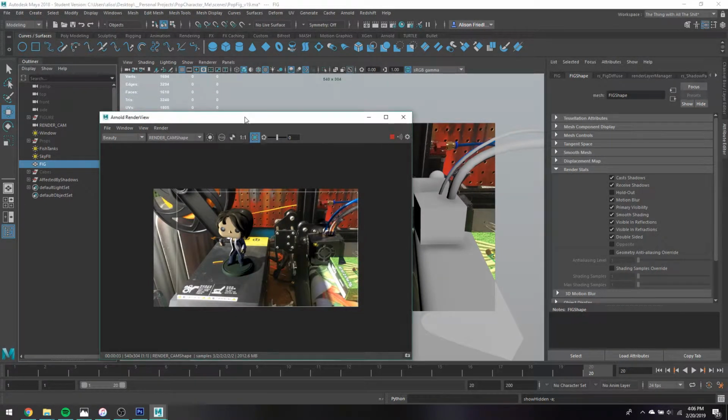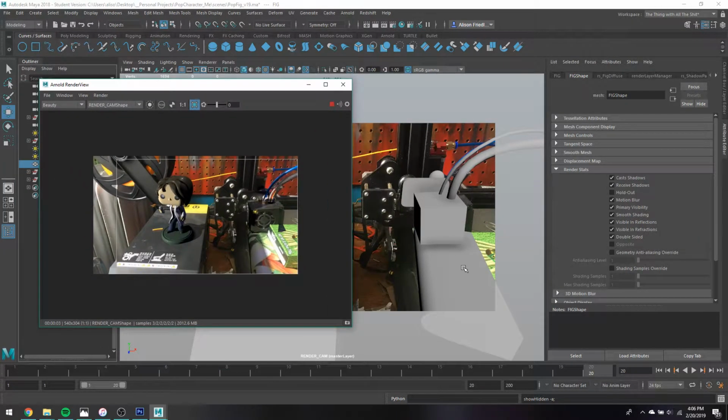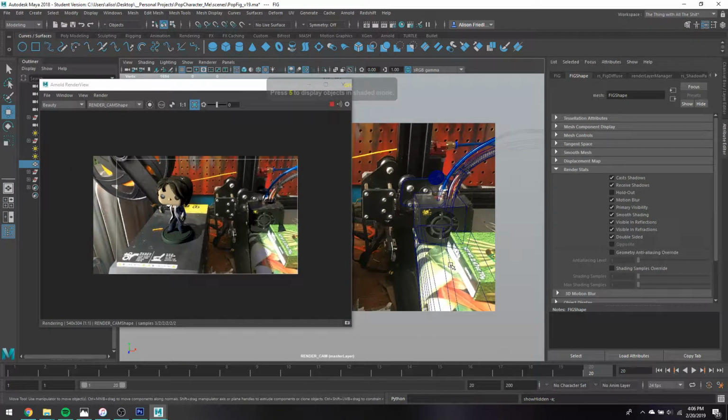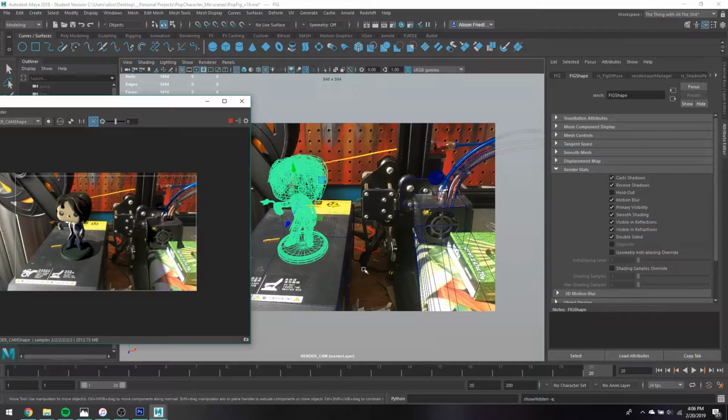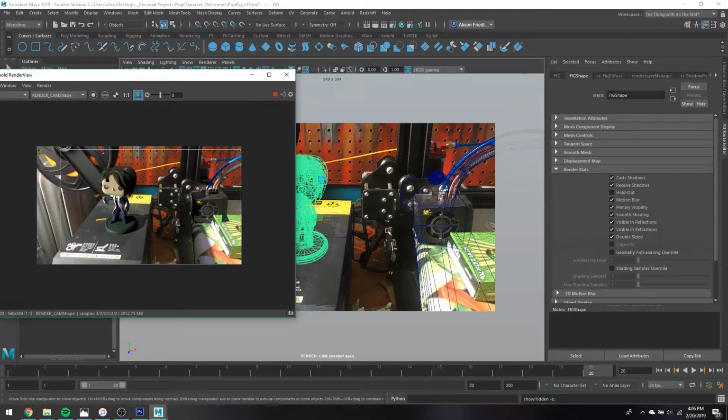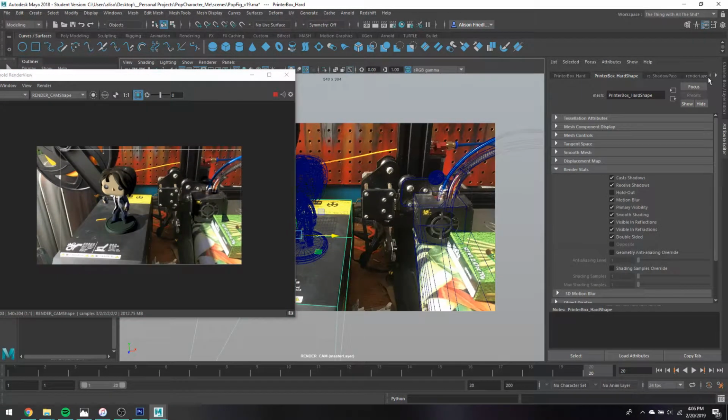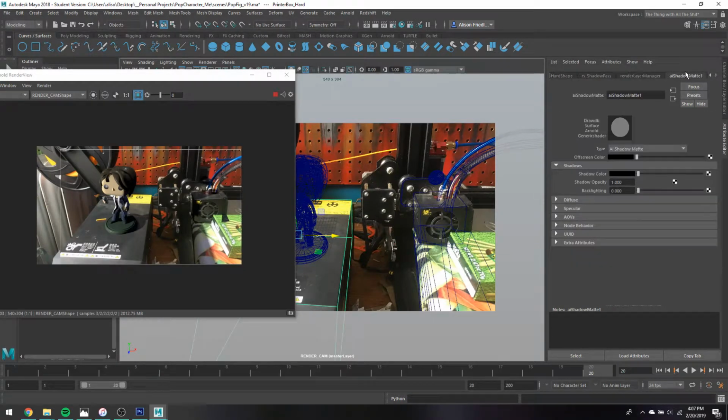nice shadows and stuff. The one thing you will notice is that there is a shadow on this side of the fabric, right here, that's totally not there in the picture. So basically what's happening is that some of the objects in my scene, like this guy here, are casting a shadow onto this, which I don't want.